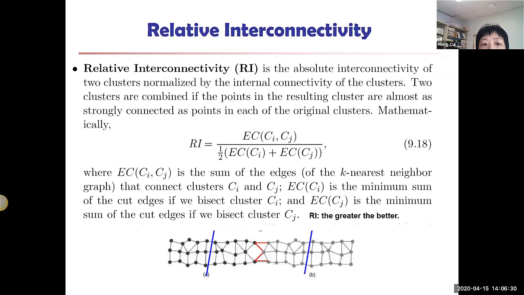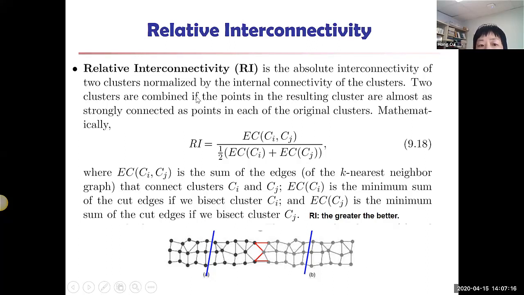So next, we wanted to look at the relative interconnectivity. The idea of using relative interconnectivity is to make sure after the merge, now that we have those tight but small clusters, our task is to merge them, to see what existing clusters are suitable to be merged. Before the merge, we can measure the connectivity of the dots in this graph and this graph separately. We want the merged graph to have similar connectivity.